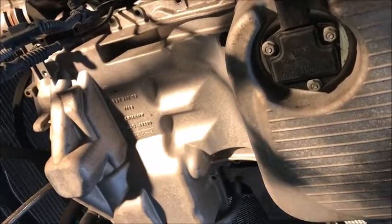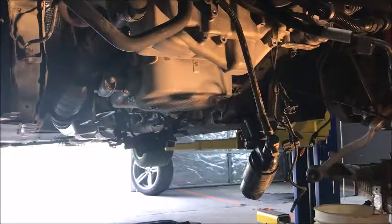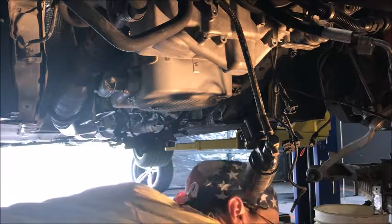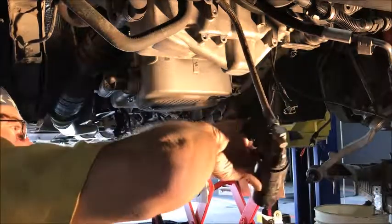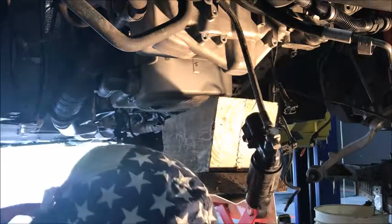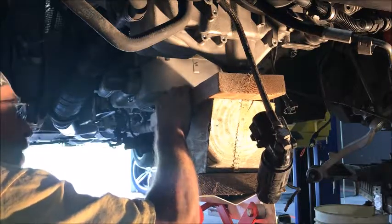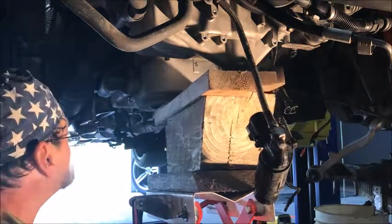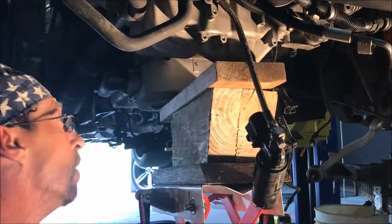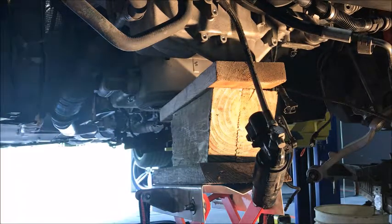So that's about it — everything else went pretty good. We'll set the camera up, put the jack under it, take the two bolts out and lower it down. Now we're ready to put our transmission jack up under here. What we want to do is lower it down ever so gently. Not real sure where the center of mass is, but I'm going to bridge across the little bump in the front and back here just to the side of the drain hole. The motor's got a little bit of an angle — you can loosen these up and tip the whole frame. I leveled it up to where now it's touching the oil pan on both spots.